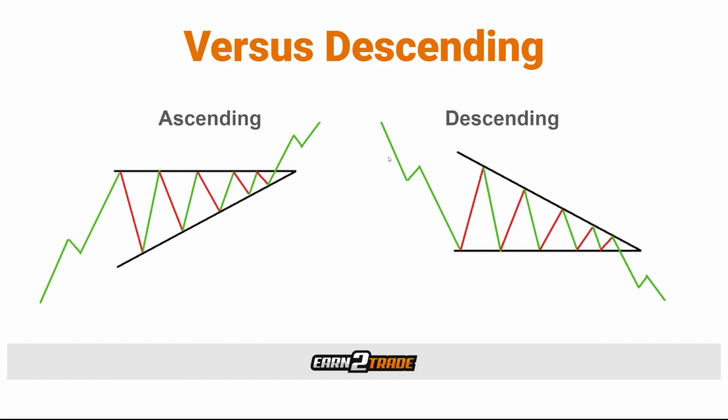Now, if we inverse absolutely everything we just said, all of that would hold true with the expectations of the descending triangle formation. With the descending triangle, we want to see price falling downwards before entering into this triangle pattern. Now, instead of the top line being flat, it's going to be the bottom line, which is going to be the area of support holding constant, a nice horizontal line on the bottom side where the lows are getting stuck at the same price point. Meanwhile, the highs are progressively getting lower as we squeeze into the corner. When we finally break out of the flat line, which is going to be the support, we will then expect to see that area of support function as an area of resistance.